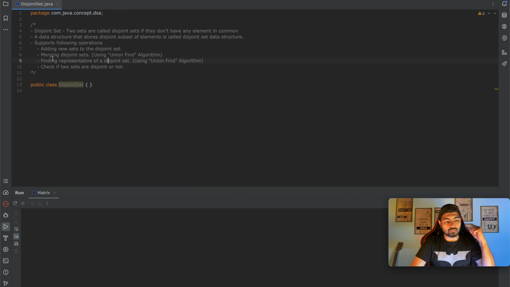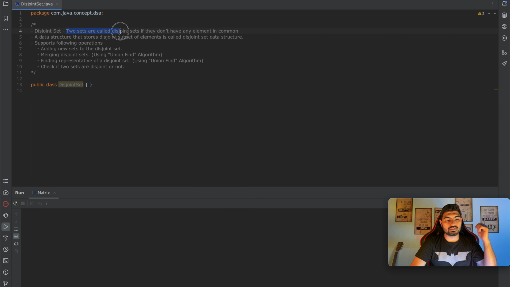And for these operations of merging disjoint sets or finding the representative of a disjoint set, it is actually part of the union find algorithm. So there's a specific algorithm for the logic of it, and for all that calculation that goes beyond the logic. There are particular use cases for this one as well. I cannot just take a random example and show you here. Again that will go beyond the introduction. So currently I don't want to solve any problems over it, but for introduction's sake, this is good enough.